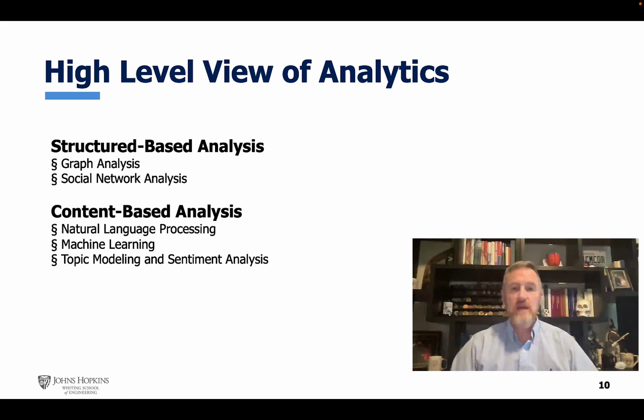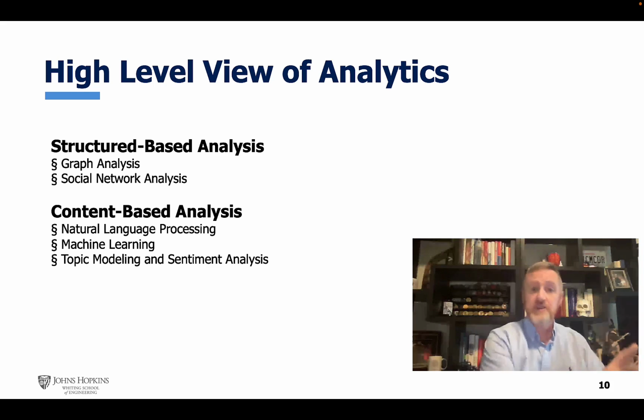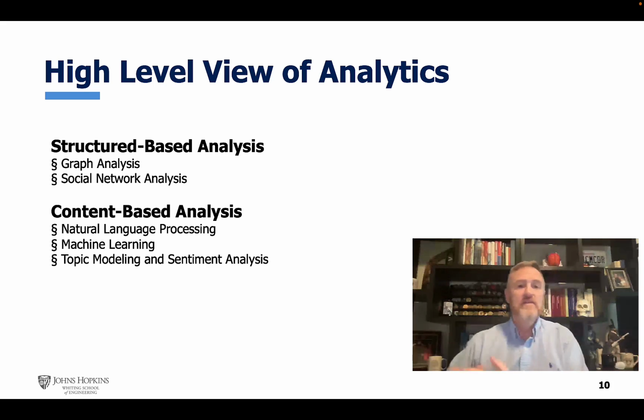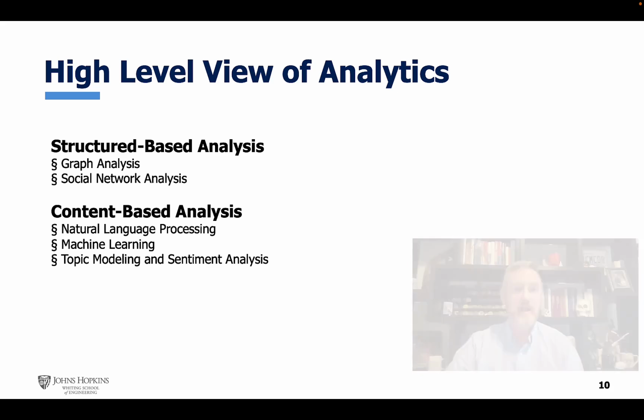We generally look at analysis of social media in two main sections. There is structure-based. So this is understanding the way networks are shaped and who's in a position to share and broadcast information. So we do a lot of graph analytics, social network analysis to understand the structure of the social media networks. And then there's content-based. So this is looking at the actual content that's then flowing over that structure. And we'll use things like natural language processing, machine learning, topic modeling, sentiment analysis.